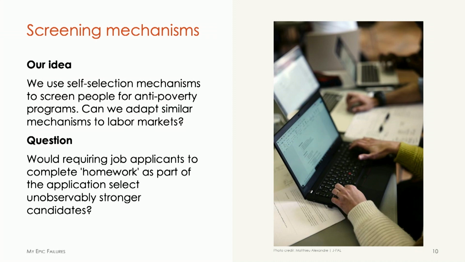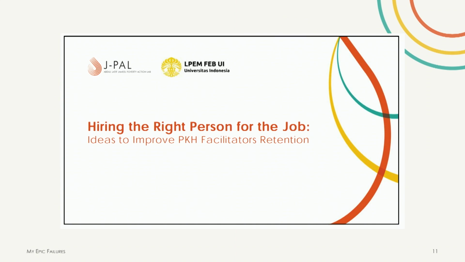On a separate matter, we also do a lot of work on bureaucracies and helping the government recruit people who are going to be really effective at their jobs. And we said, maybe we can marry these ideas somehow. Is there a way to use self-selection mechanisms to get the right people, who are really motivated to do this government job, to be the ones the government hires? We think this is a really promising idea. So we had a couple of ideas. First, we heard that the Ministry of Social Affairs in Indonesia was about to hire thousands and thousands of facilitators for their conditional cash transfer program.